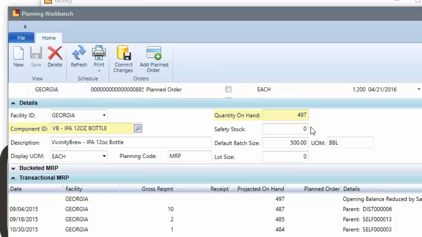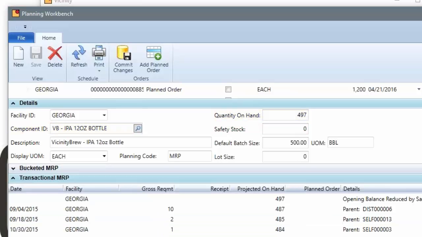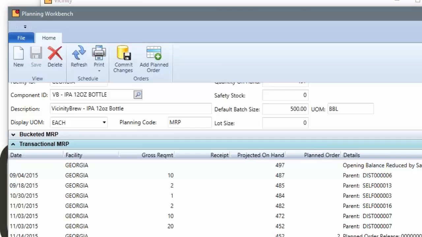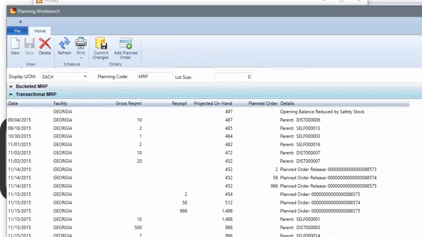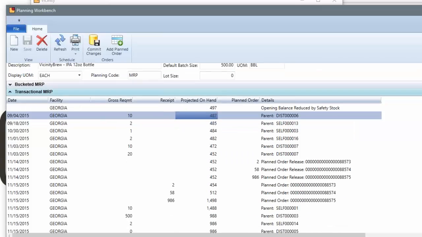If you had the luxury of being able to keep a safety stock, it would take that into consideration as well, and that is for planning purposes, it would take the safety stock away from the quantity on hand and basically say I never want to go under my safety stock. That's the idea behind it. A lot of breweries don't have the luxury of that. They're shipping everything they got. And so I can have a safety stock of bottles, cans, and kegs. I can also have a safety stock of bright beer. I can have a safety stock of wort, etc. So I can really dial in the safety stocks.